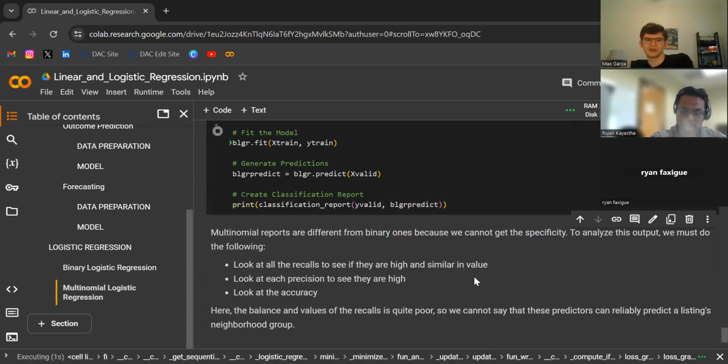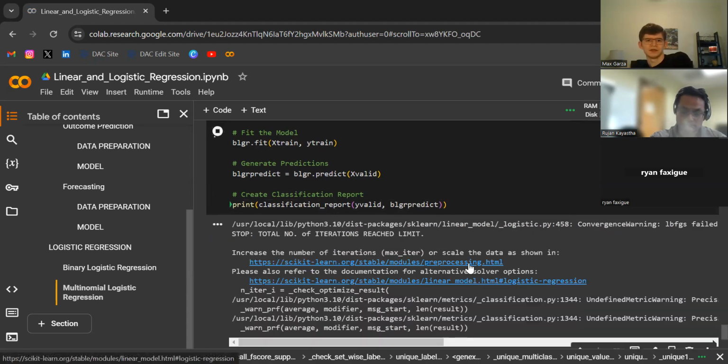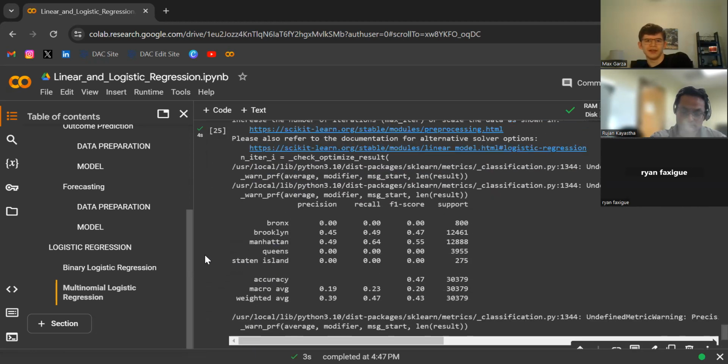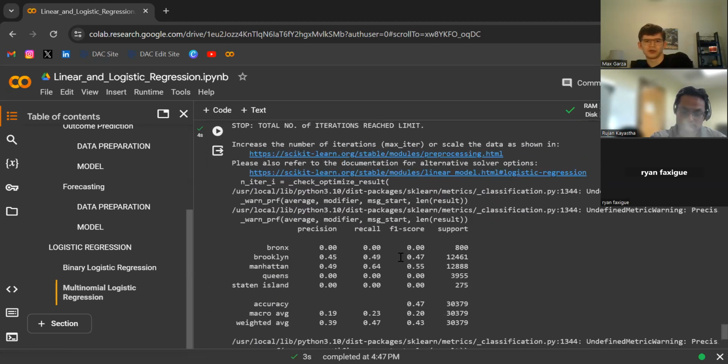And as I generate that, you will notice that our report looks a bit different. We no longer have that 0 and 1 for each thing, which means that we can't find the specificity. Well, if you can't find the specificity, how do you analyze this? How do you see if it's good? Well, here's how.